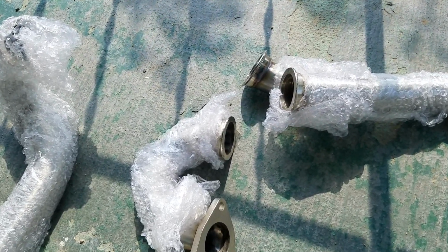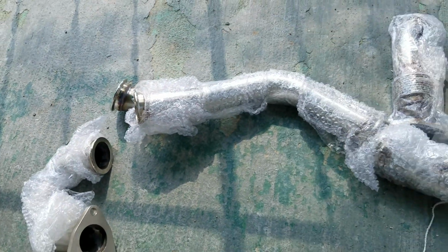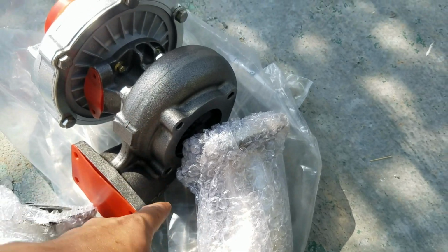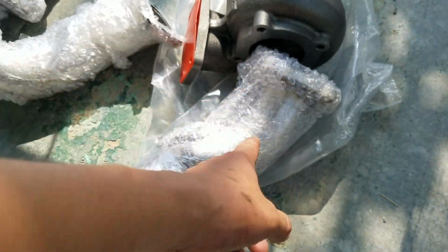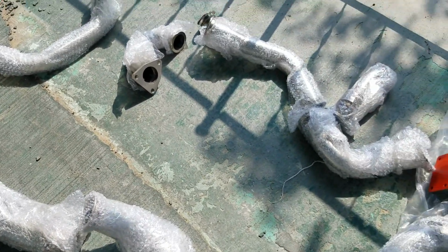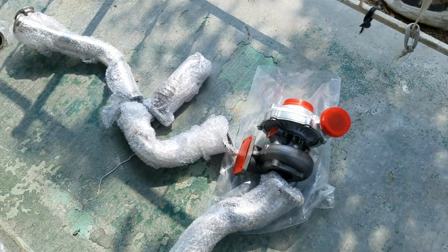And the driver's side headers, stock ones, connect to here, go around, connect to the other side, and it turns into this one pipe. Here's the wastegate. There's a connection right here for the wastegate. Goes right here to the T3, connects to the turbo, spins it, and then comes back around, back to the exhaust system. So you don't need to remove your stock headers from a 350 to put on the rev9.